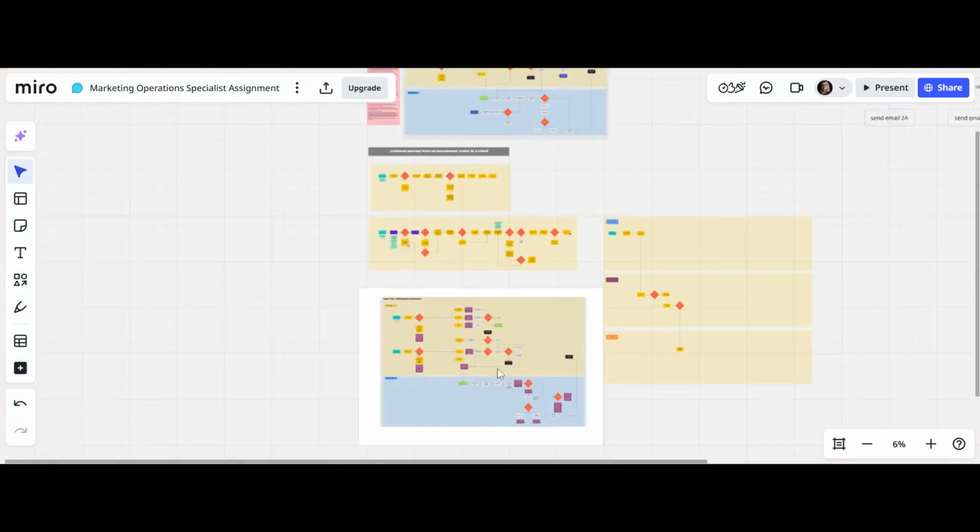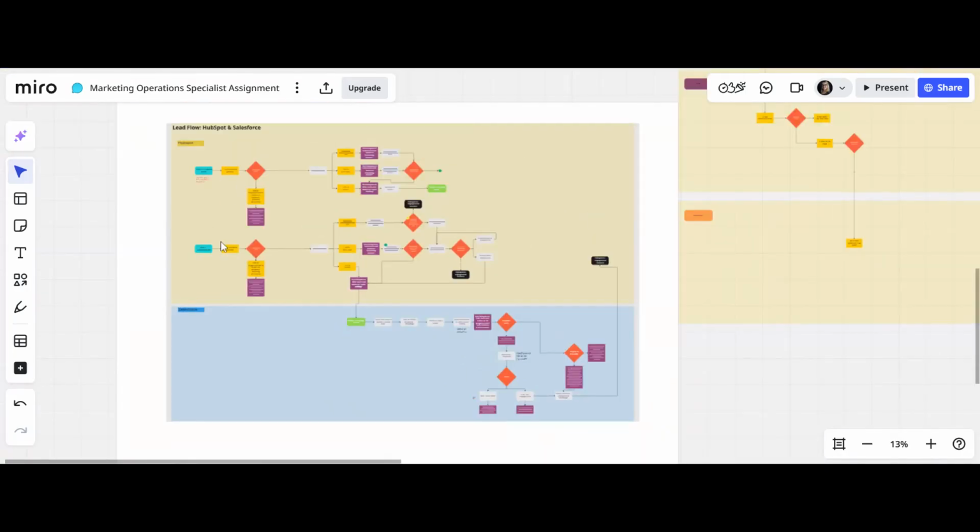Nice. Another example that we have here is this one. We have a bunch of things happening in HubSpot. What usually happens in a flow like this is that whenever one contact is created in HubSpot, it gets automatically created in Salesforce as well. So whenever a new leader contact was created here in HubSpot, I would push it to be created here in Salesforce as well. Then I have things happening in HubSpot and things happening in Salesforce, and I would need to map both of them and understand when they connect.